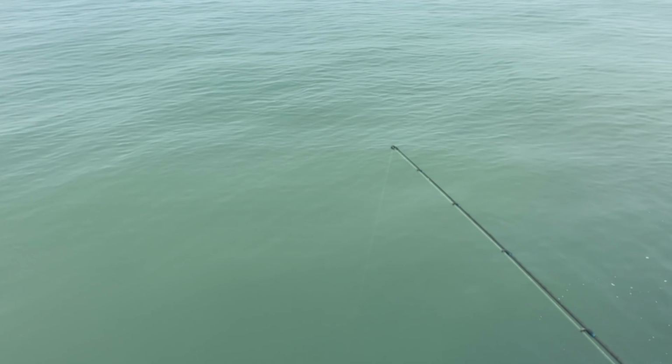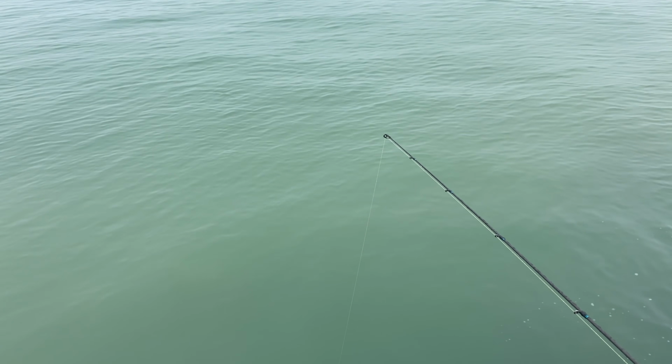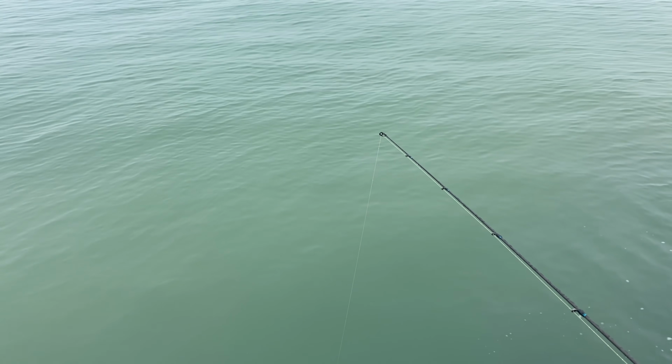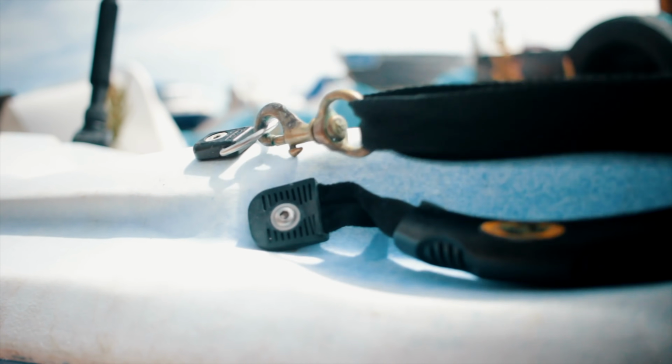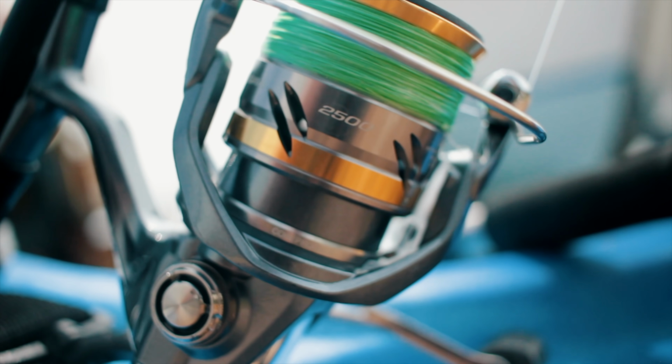Options you can use to fish these prawns are free line them as well here, and we'll come on to what was the most successful way a little bit later, but for now it was time to jump in the kayak and see if we could find any bass on these prawns.